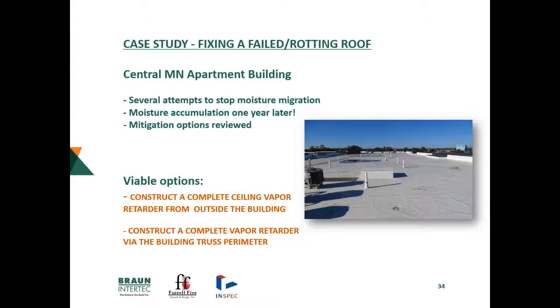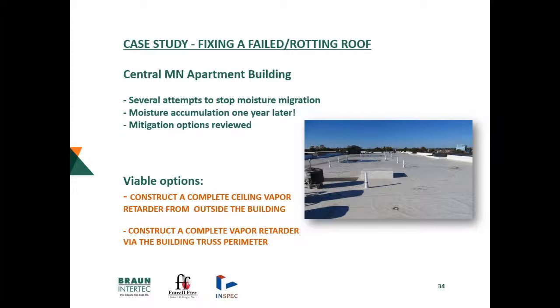So we looked at several options to help mitigate some of the more obvious concerns. The HVAC packs for the apartments didn't have good fresh air intake, so the RH was a little higher than it should be, so that got improved and dropped down to about 30-35%. They were able to go in and correct some ductwork that was leaking up in the truss space. They tried to seal some of the penetrations of the vapor retarder. A year later, we went out and did test cuts from the inside of the building, and lo and behold, the moisture had continued to accumulate. So we knew we could not do that type of repair anymore. We needed to go after the complete project.